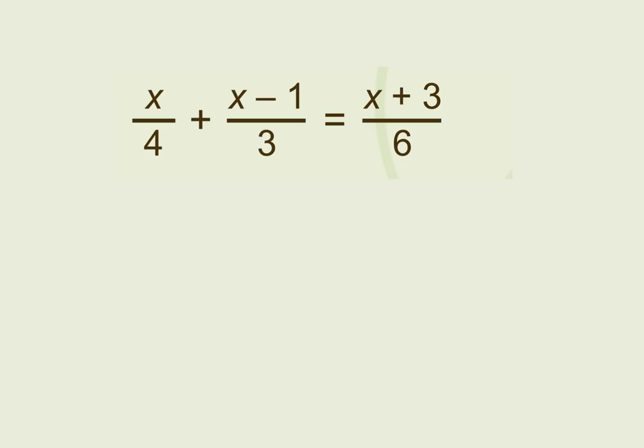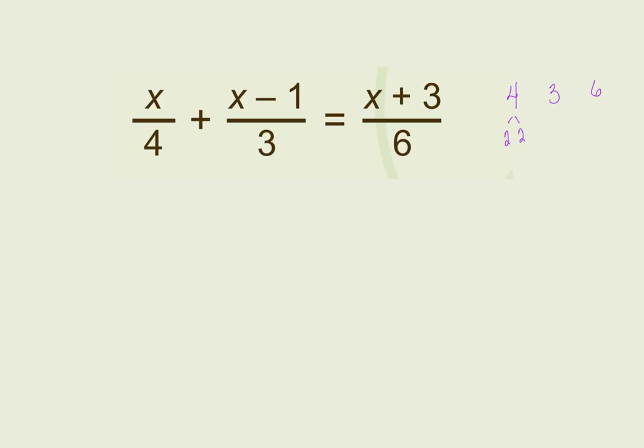Let's look at this one. So just looking at this, it looks pretty daunting. But if you take this and get rid of those denominators, you're going to have a much easier time. So we're going to look at our denominators. We have a 4, we have a 3, and we have a 6. These are our denominators. Now you could multiply them all the way across, but you may have a really large number. So what I like to do is I like to break it up into primes.